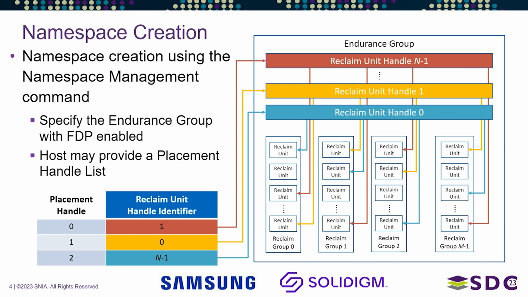But I thought that the reclaim unit handle has a reclaim unit in each group. So I understand that you would probably want a reclaim group to be a die. Well, that's one possible configuration. I can also create this as a stripe. That's right, in which case that red number at the top would be pointing to that entire stripe as a unit.